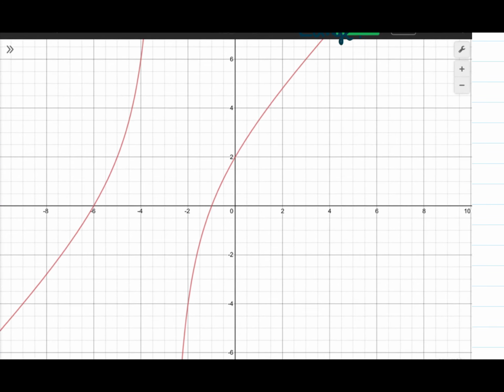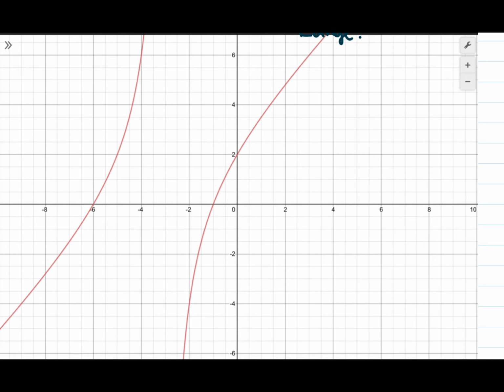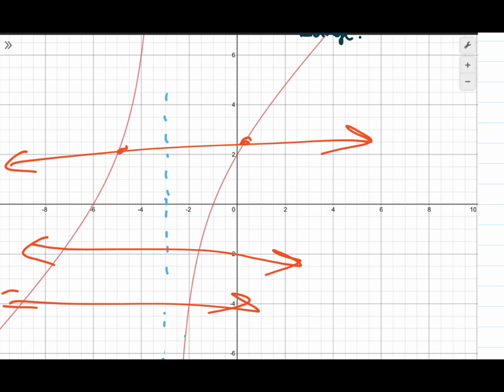So there you can see that this is this crazy little curve. We've got our asymptote at -3. That's kind of nice. You can kind of see that going through there. It visually kind of makes sense. You can see how this curve is going to get really close on this side and really close on this side, but never touch. Here are the x-intercepts that we found, -1 and -6, so that's nice. Doesn't really seem like we're going to have a horizontal asymptote. So remember, asymptotes are values where this function won't exist. So if I draw any kind of horizontal line right now, it's going to touch the graph. So maybe I don't have one, which is definitely possible.